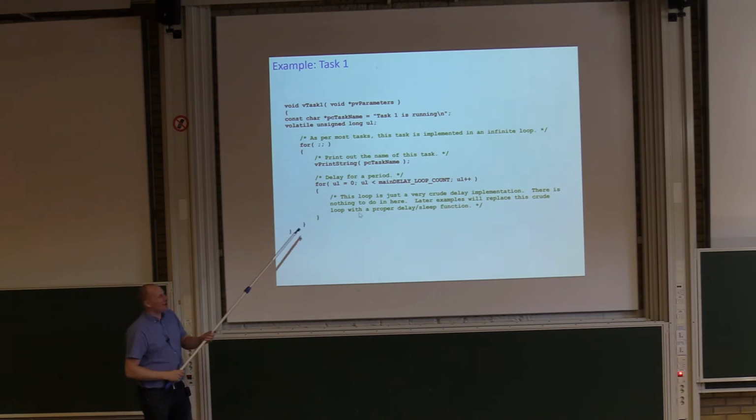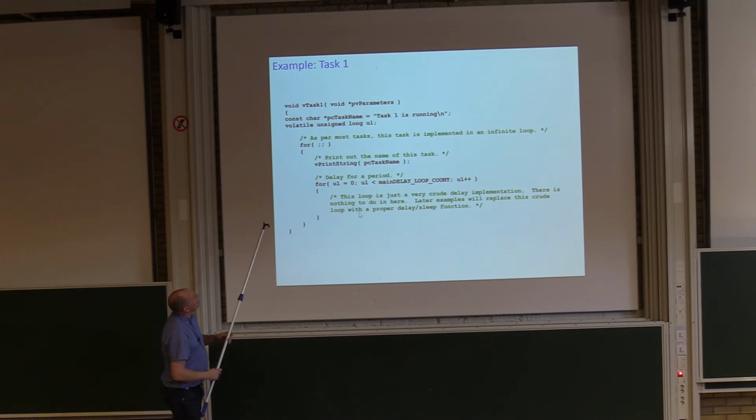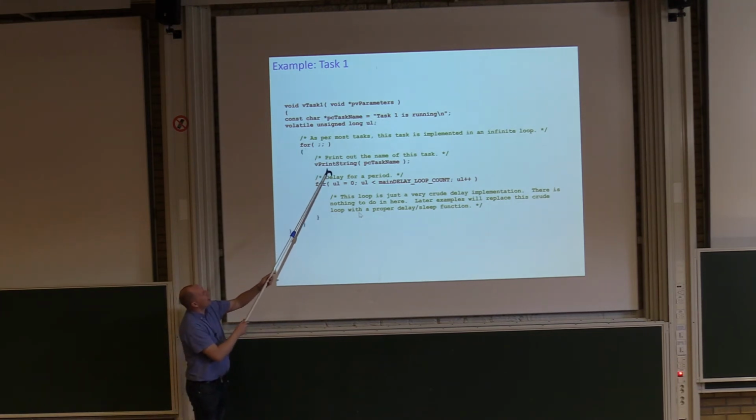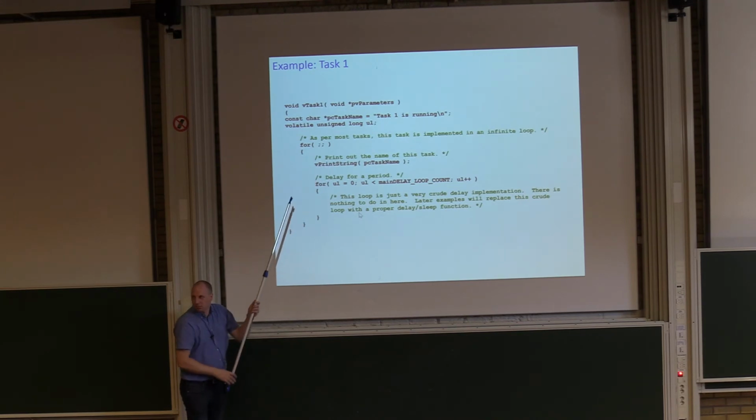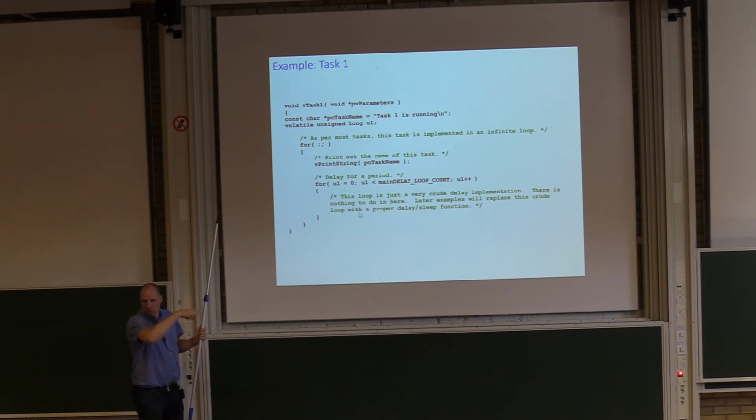So it's not really how you should do it. As we talked about, if you would like to have a delay, you should ask the operating system to wake you up instead after some time. But at least you can do it, and since this is in a for loop, it will go back and print the task name again. So it will just keep on going forever, like that.